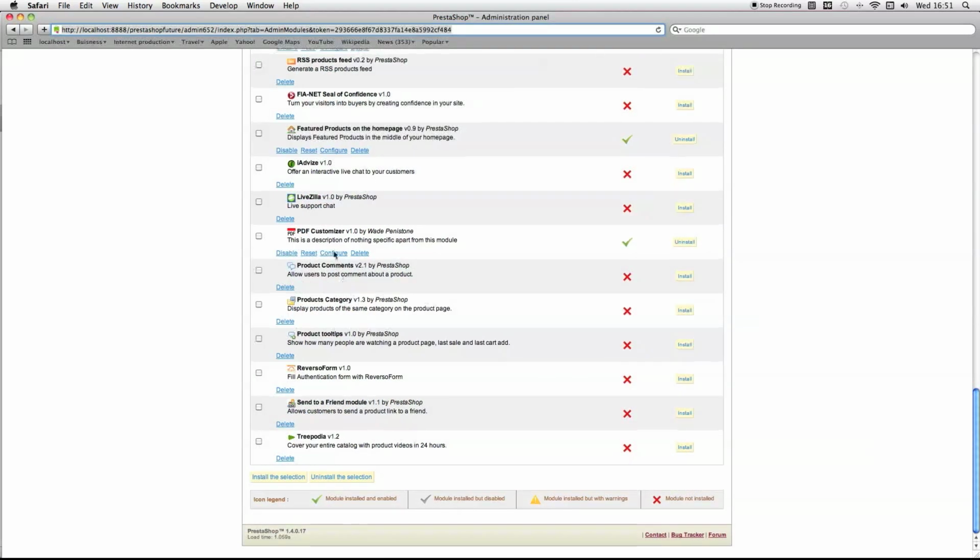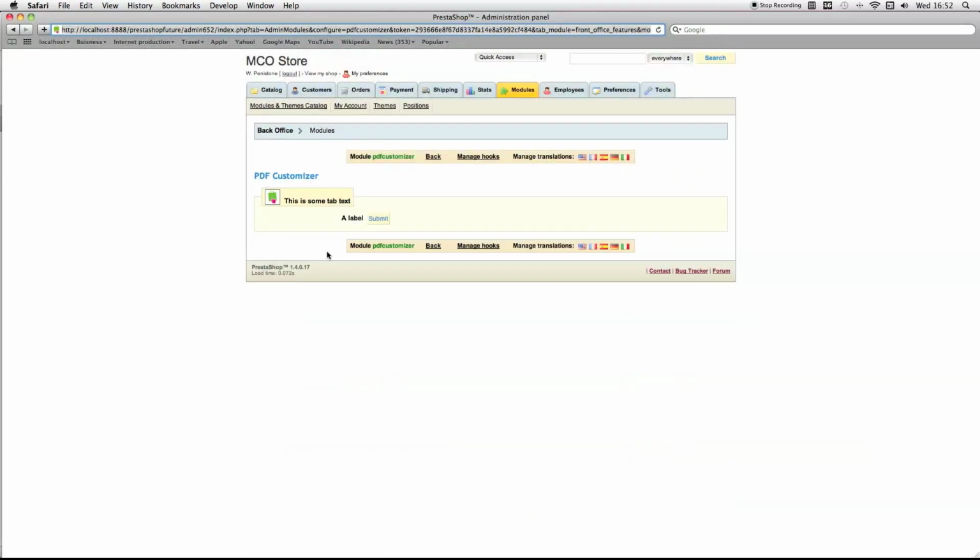So if we go onto the configuration page now, you can see we now have that image there.